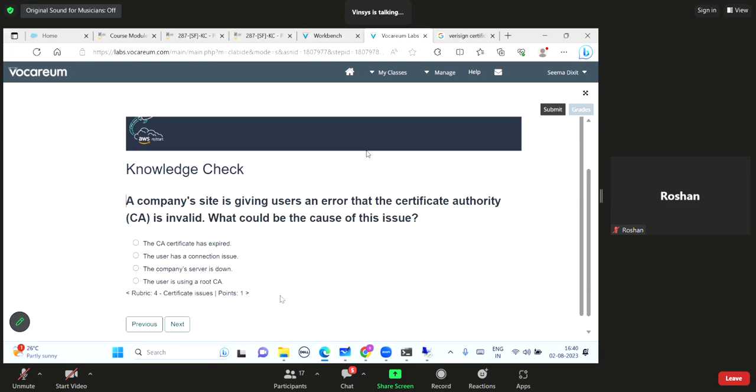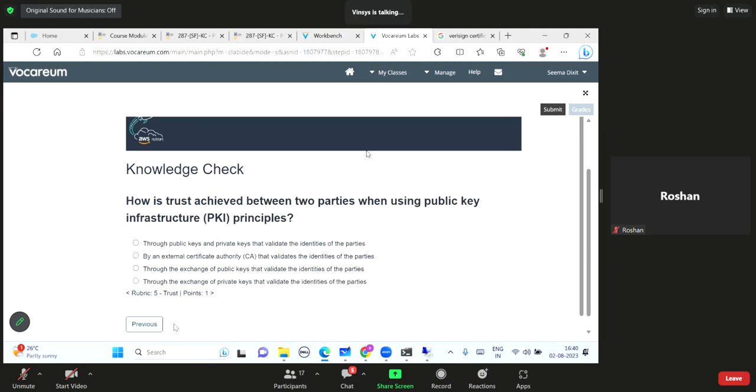A company's site is giving users an error that the certificate authority is invalid. What could be the cause of this issue? When you get that message, certificate is invalid. Certificate has expired. First one. Expired. Yes, certificate has expired. Very good. How is trust achieved between two parties when using public key infrastructure?